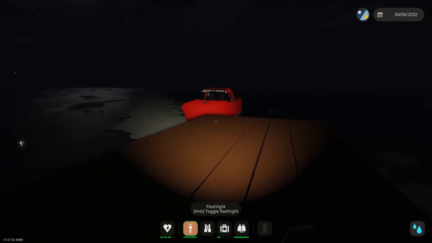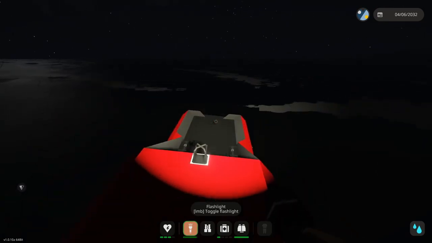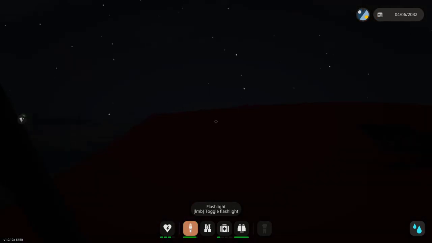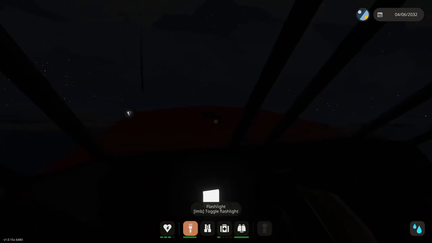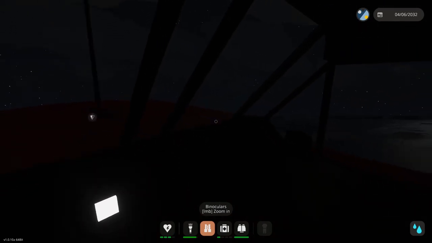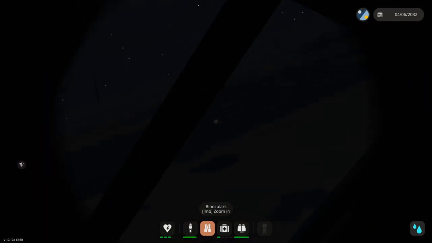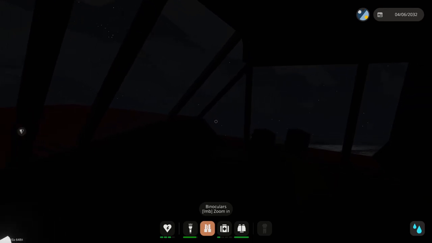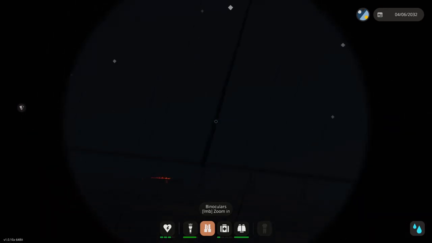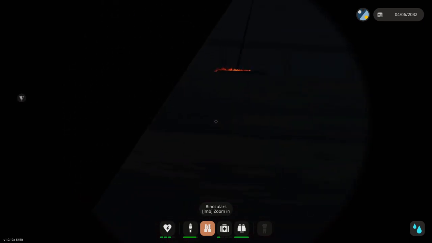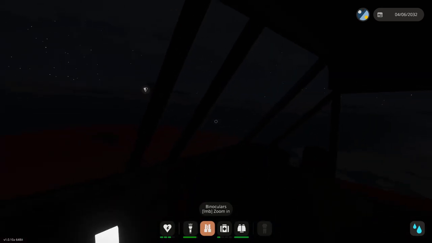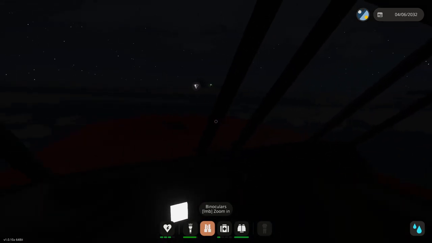Boat looks nice from here. Couple of unpainted blocks, but that's fine. Boat on fire over there. Oh, come on. Bubble out. Bubble out. Oh, I think that's the boat I was saying in the beginning. Still burning.